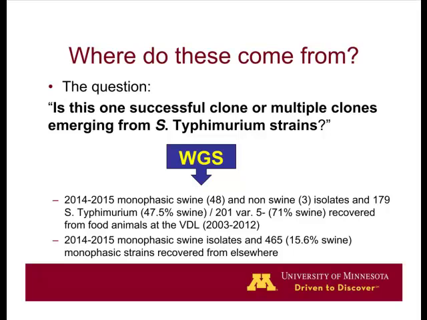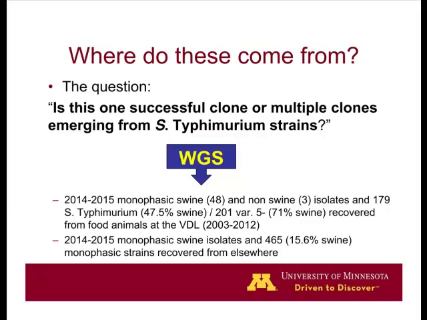So what we are assuming is that we are sampling more or less the same animals where these bacteria are coming from, and we want to see how similar these bacteria are. We know that they shouldn't be too dissimilar because they're kind of distant cousins, but we want to know how similar they are, to see if there is more relationship between certain monophasics and certain Typhimurium, or if all monophasics would be clustered together.